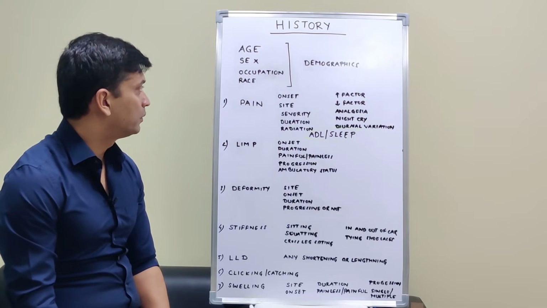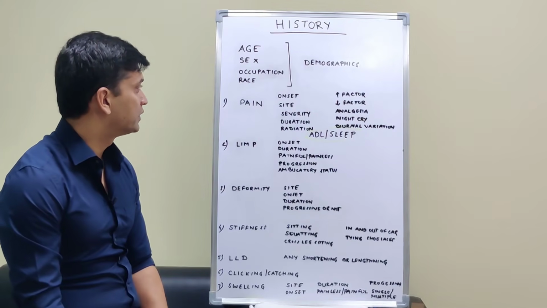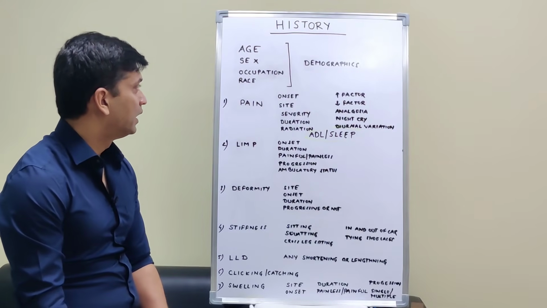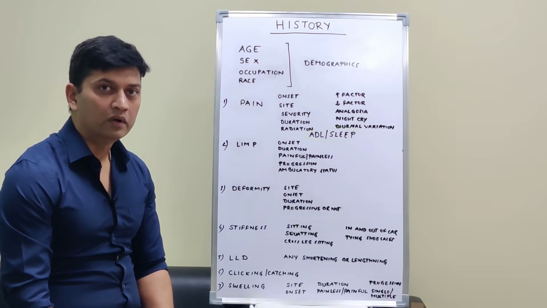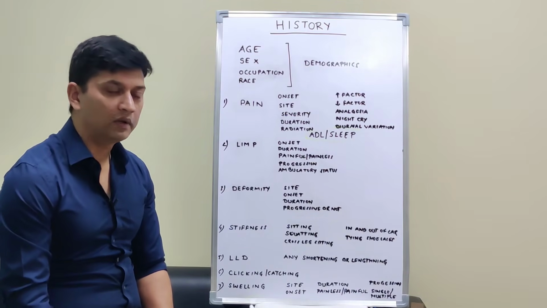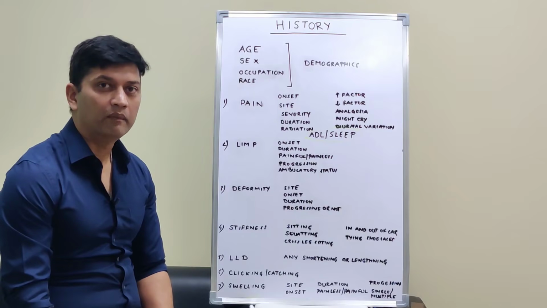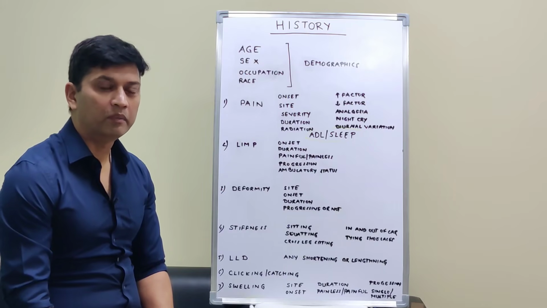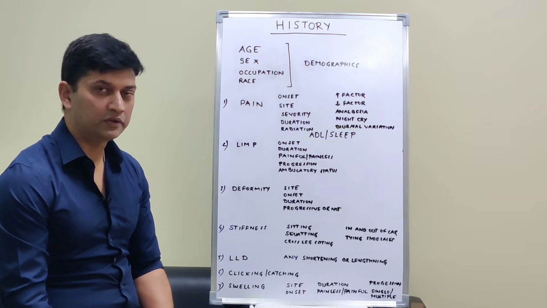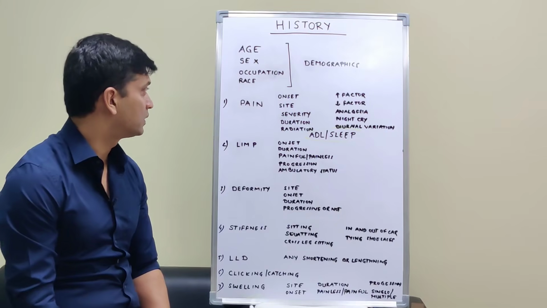So if you have an old patient or somebody who is in 50s or 60s with a hip pain and he is a laborer by profession, and if you want to do a hip replacement on him, it will have a very different bearing to somebody who is having a sitting job. So a hip replacement for a laborer might not be a good option, because then he needs to change his occupation. So occupation is also important.